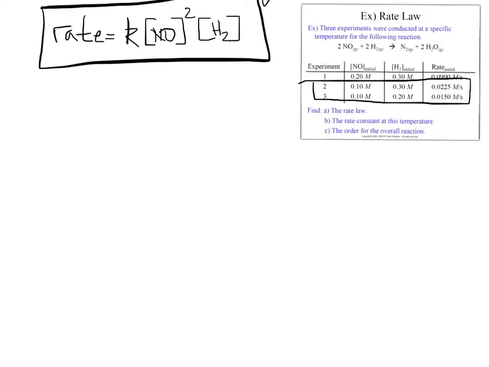7.5. Now then, the units of K. The trick is that the units of K are not always the same thing. It depends on the overall order of the reaction. It depends on the units of rate. The units of concentration are always molarity, but the units of K are going to vary depending upon the units here. So that's why we need to write our units on every single part here, because we need to look then at what cancels out what.